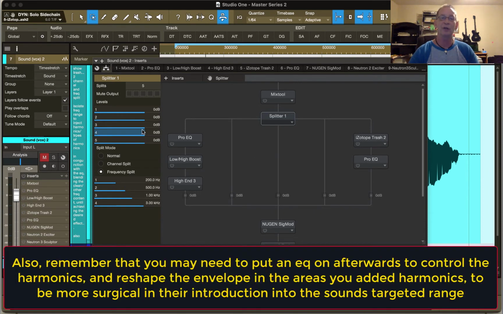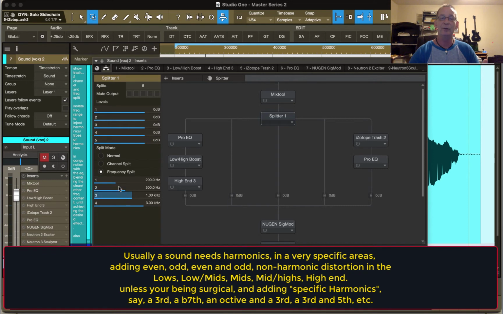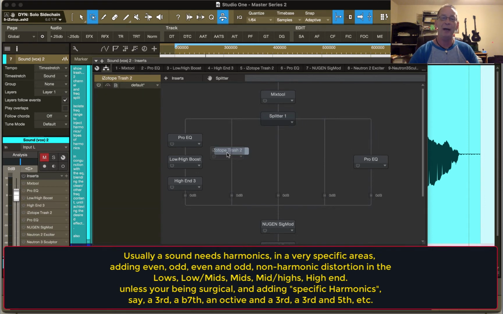I also can adjust the level somewhat like equalization without actually processing. I'm just boosting and attenuating levels in those areas. It can be a little different depending on if the processor affects the sound. But this is a very cool way to do this, because then you can go in there and say you just want to add harmonics between, let's say, 2 and 5 kilohertz, or 200 and 500 hertz. So in between there, you would have this second area that you could add harmonics into.